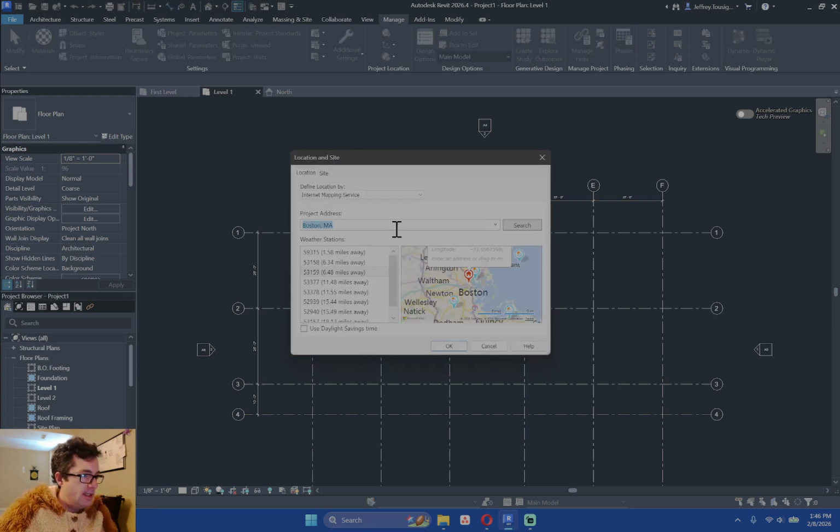So we could say this is, let's just put it in Boulder for now. Boulder. Love when it does this with the menu. Very cool. Maybe I just say Colorado. There we go. There it is in Boulder, Colorado somewhere.